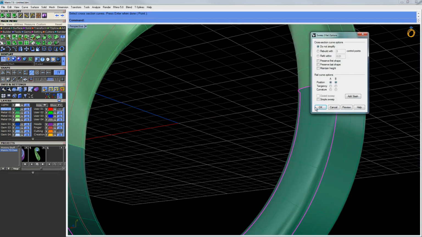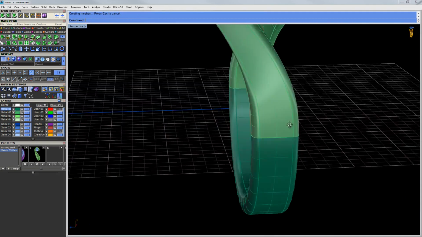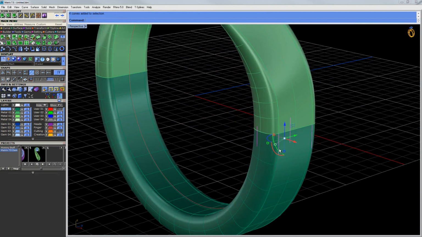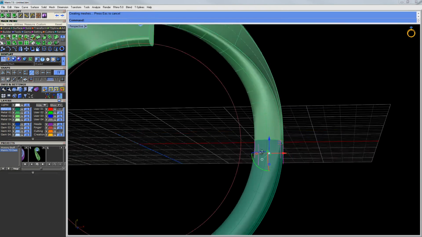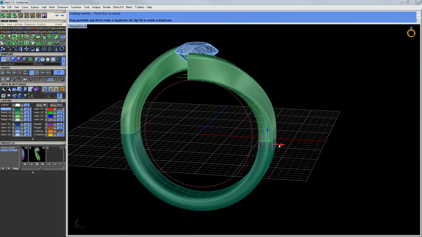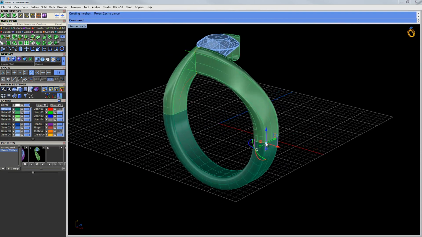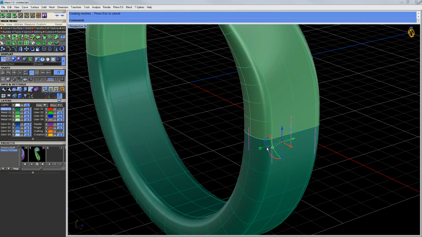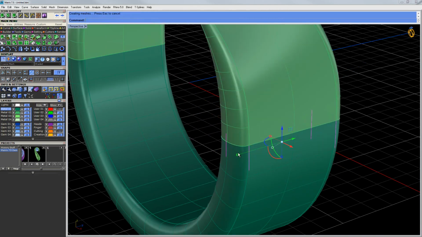Enter. And OK. So by doing it this way, what happens is if I select one of my blends and move these around, you can see it not only updates the top portion, but it also updates the bottom portion as well, because this whole thing was all started off of these original blend marks.